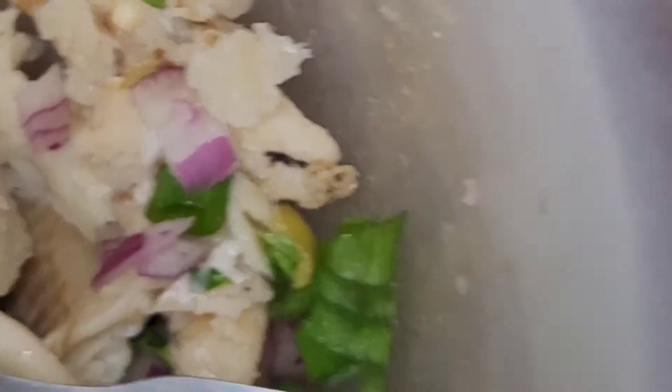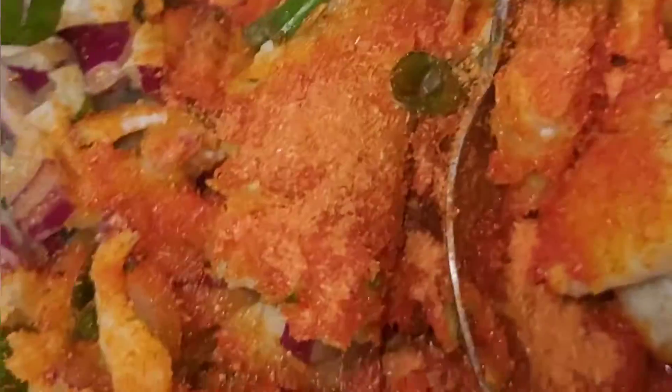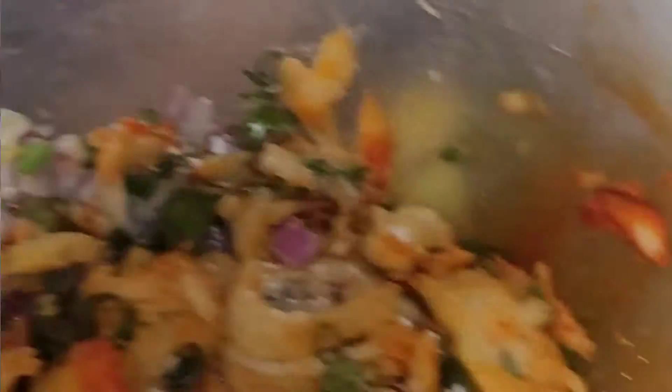I put some flour in there, some black pepper, cut up my onion, scallion, thyme, little black pepper, little salt, little onion powder. Then I put in about a cup and a half of flour. I put the oil on the fire heating — you're not going deep fry it, you're going pan fry the fritters. This sazón seasoning I put in for color and flavor, because you get a nice yellowish-orange color. Then I put the flour in and mix it all up — make sure you mix up all of that first.